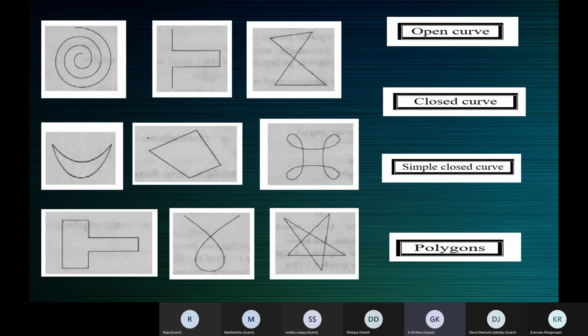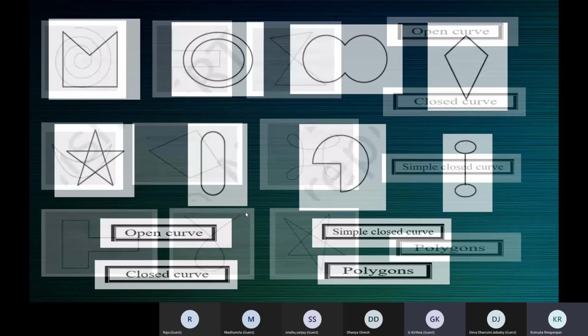Ma'am, I have a doubt, ma'am. Yes, Kirtana? In the last closed curve, no, ma'am. Shall I go back to the definition? No, ma'am, this picture. In the right side, the last closed curve, right, ma'am? Which one are you talking about? We have discussed 4. Any doubts with 1, 2, 3, 4? No, ma'am. We'll do all this. I'm just going back to some definitions.